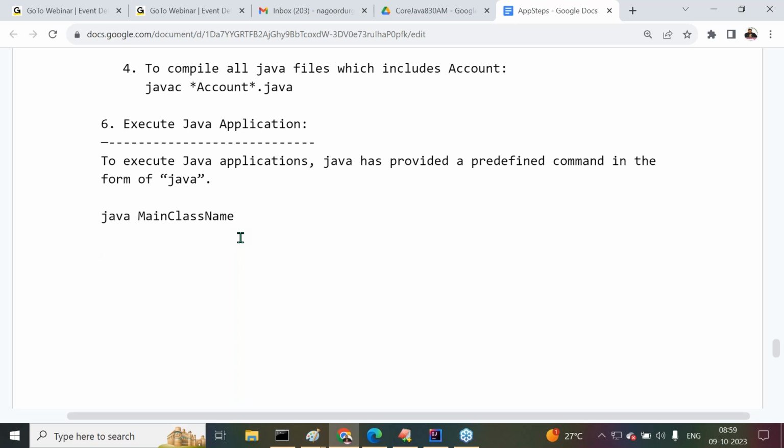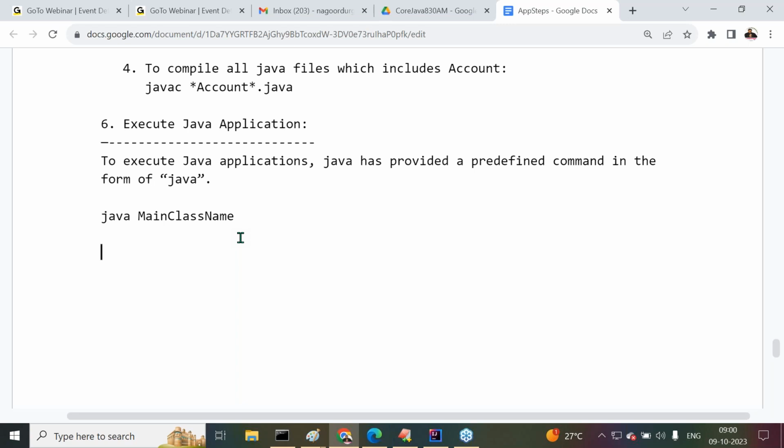All of you follow my point or not? The main method class name and file name may be same, may not be same. But along with the Java command, we have to provide the main class name. In the same way, along with javac, for compilation, we have to provide the file name. There also the main class name and file name may be same, may not be same. But along with javac, we have to provide the file name.java. But along with the Java command, we have to provide the main class name.